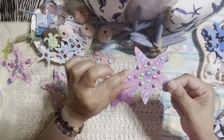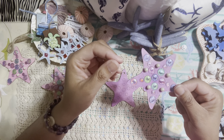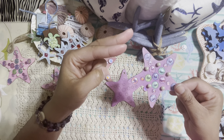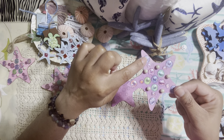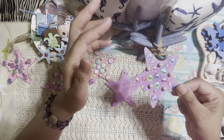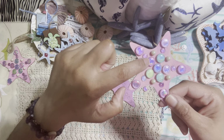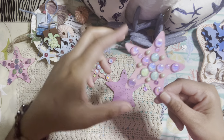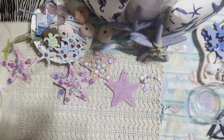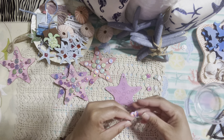So to avoid my little bubble from melting a little due to the hot glue, you can do 2 things. Not use the hot glue and use actually wet glue, and that would help. Or you can do what I did here, which is I added my little dimensions on the back. All right, my loves?